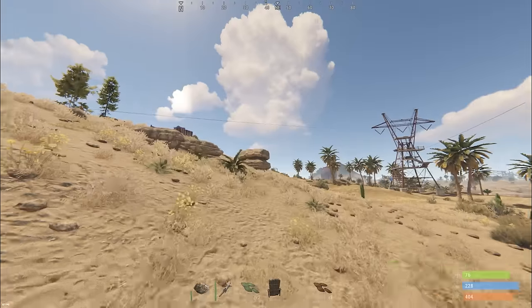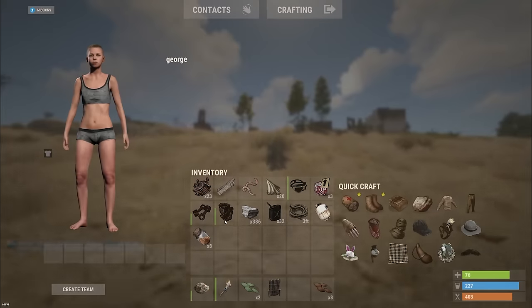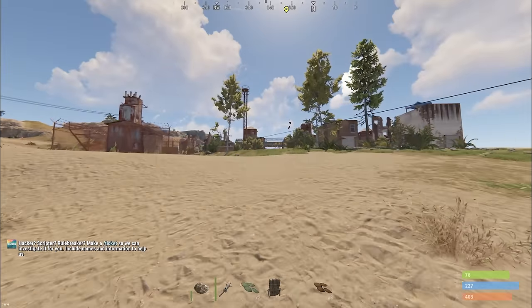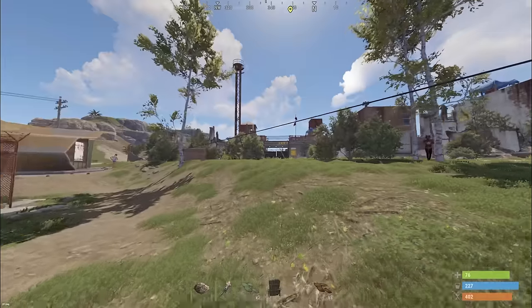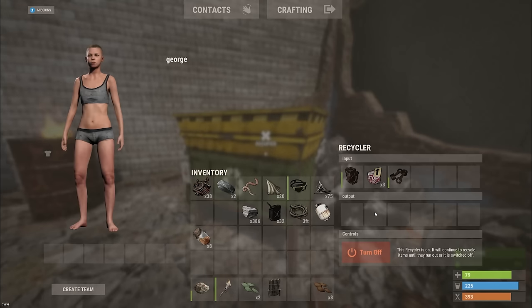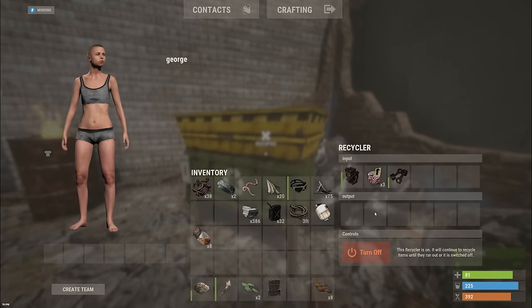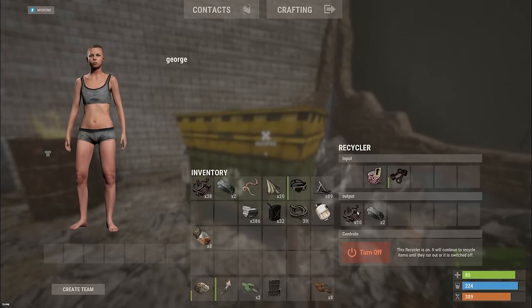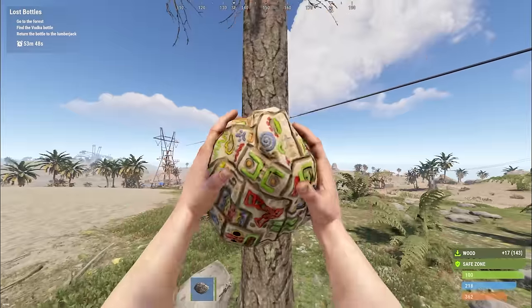All right, everyone, we are approaching the outpost. I've got some stuff in my inventory we can recycle, and I've got some crude oil we can turn into low grade, so we should have enough for a furnace as well. Yeah, there's a lot of trees around here, which is nice. Grab some of those. This should give us enough metal. Vodka bottle, do the quest instantly. Hey. Wants the vodka bottle. Okay.